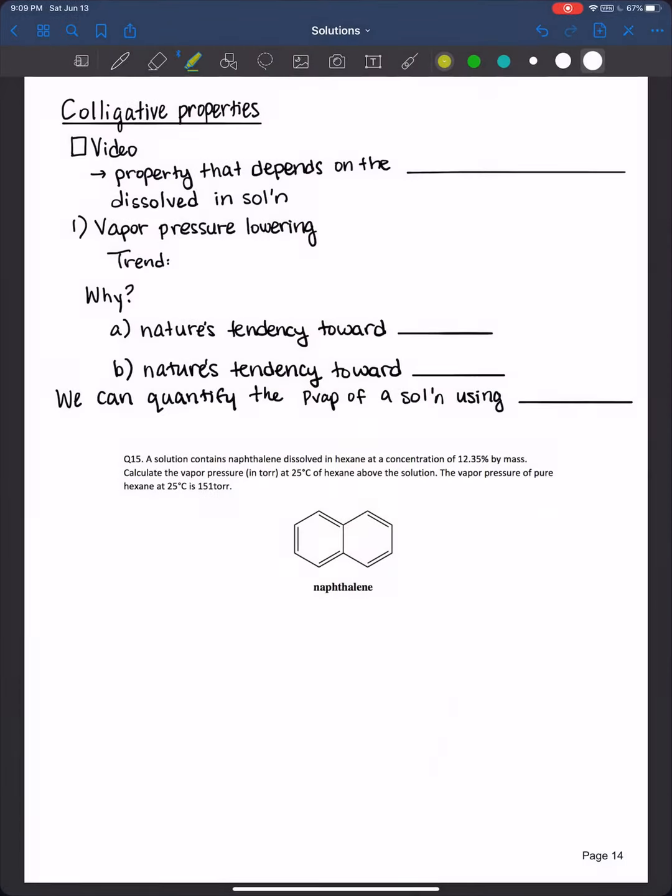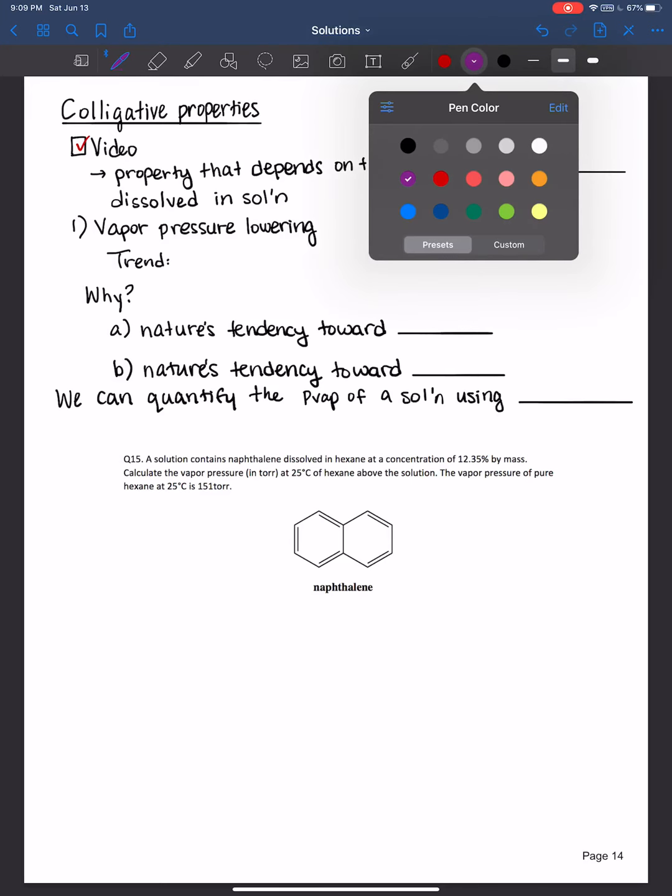All right, so which solution would have the highest boiling point? And hopefully you would say, just based on watching that video, magnesium nitrate, right? Because it's going to break up into more ions. But we'll discuss that more in the next few videos together. So hopefully you get a really nice visual there of what's going on. Let's now review what was said and then focus on vapor pressure.